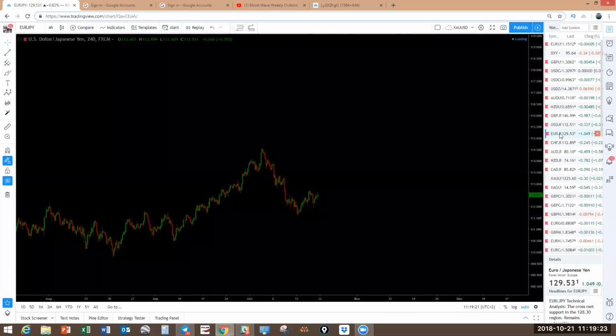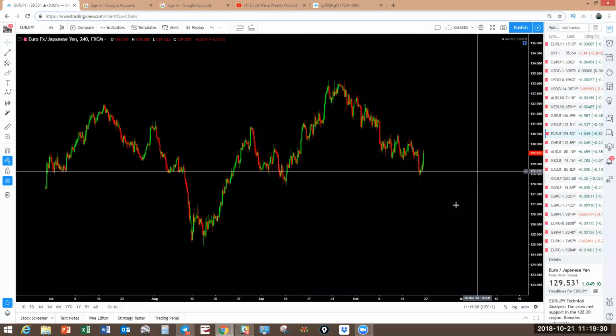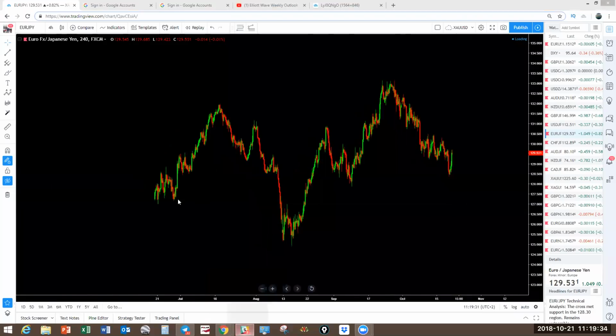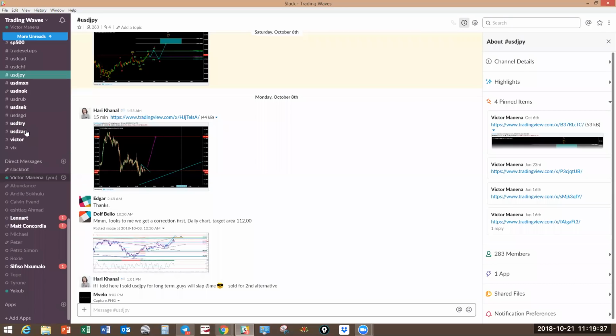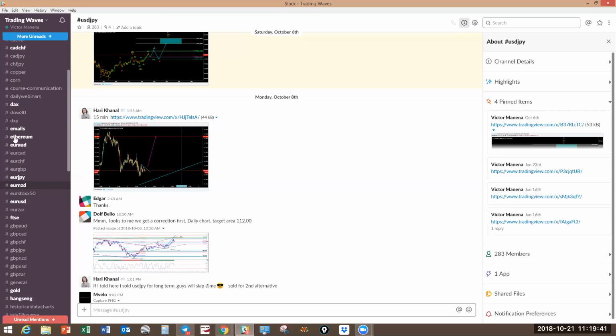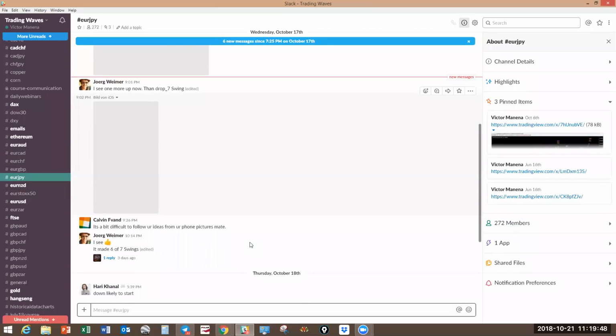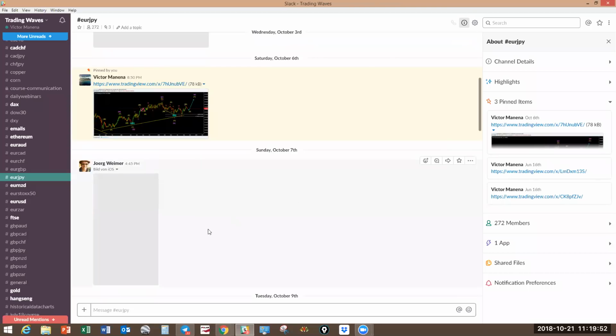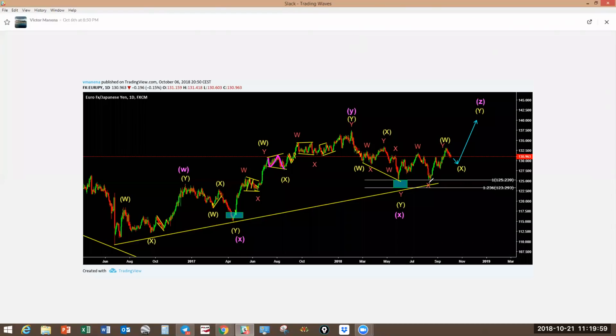EURJPY. Let's look at EURJPY. So EURJPY looks very interesting, and you'll see that almost every pair here we've looked at, and we've got all of that in the setups. EURJPY, let's look for EURJPY. You see here, look at this structure on the daily. I think in the first week of October, I said I'm going to do daily charts. I also did a webinar mostly doing just daily charts. Look at this pullback, we're looking at this pullback, and then I move to the upside. Okay, so what we've got now is this piece. Now we want to see if we're going to get this piece to the upside. Okay, let's see here.